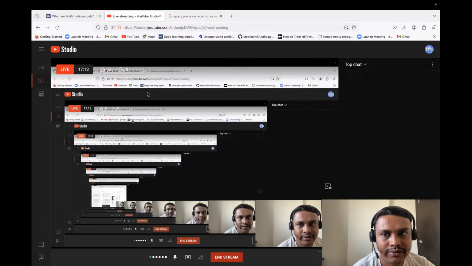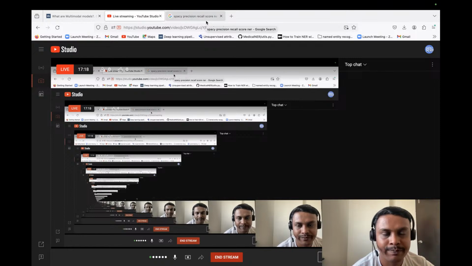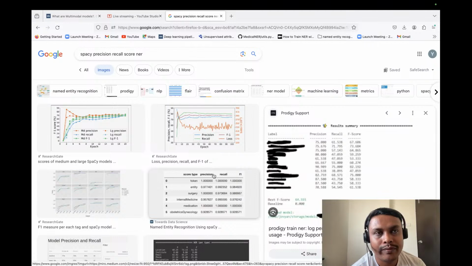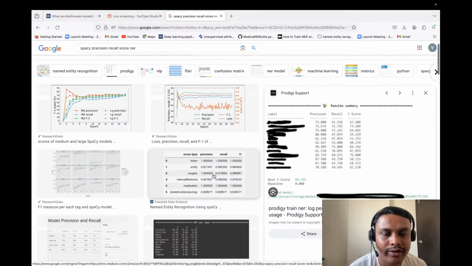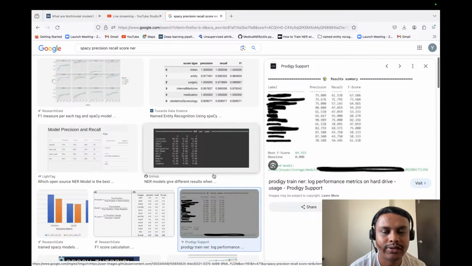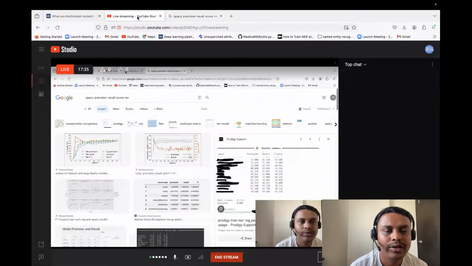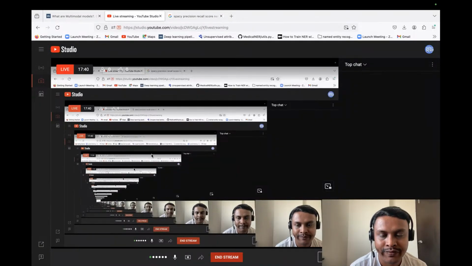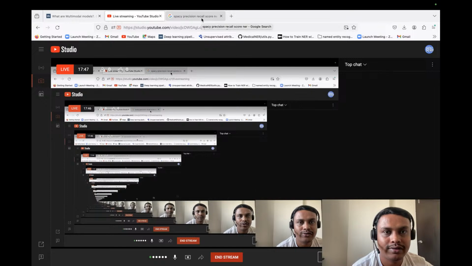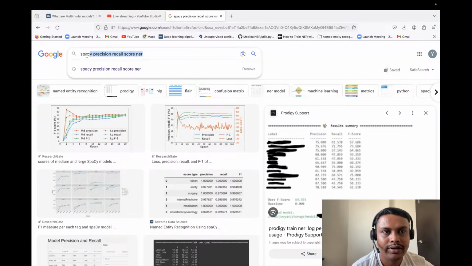I hope my screen is visible and sharing, because whenever I'm coming here, it's stopping the share. And then you can load your model, you can pass unstructured data to your model, and the model will predict those entities, and you can do some human evaluation also, or based upon your metrics you can tell them. So here are some basic methods that you utilize while training the spaCy model. I'm going to tell you about which models you have utilized in the next part.